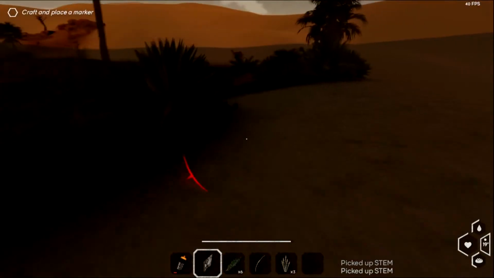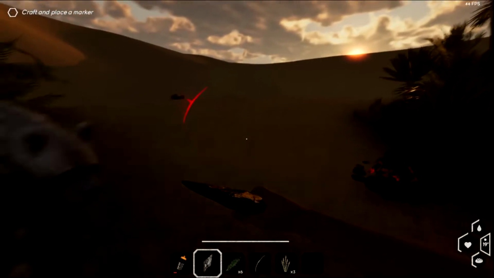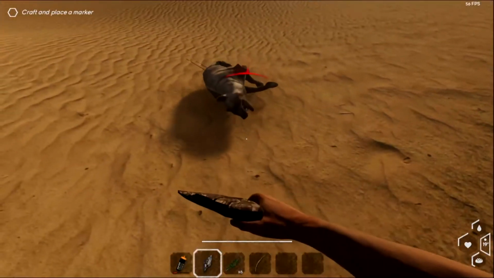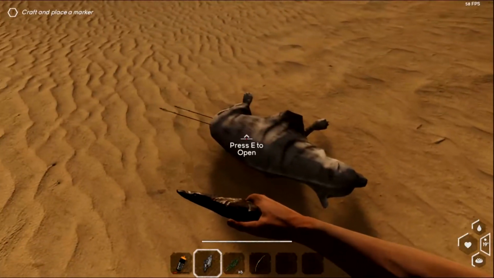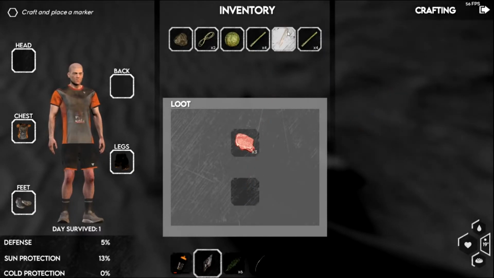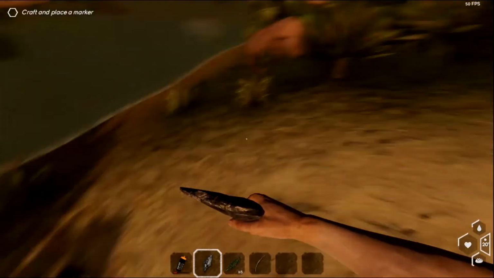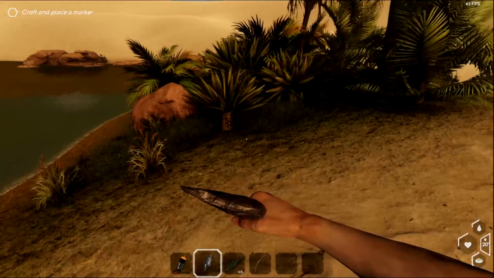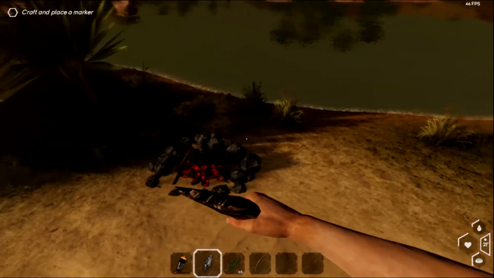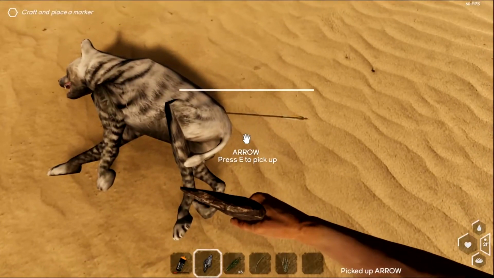Alright, hyenas attacking me. Out of nowhere. I didn't do anything to you, boy. But alright, we killed a hyena. What's this? Leather, nice. So we got 3 meats from the hyena. It's pretty good, and it cost me like 3 arrows and 1 strike with a small knife. So yeah, it is possible to kill them. Can we retrieve our arrows? Nice, we can.